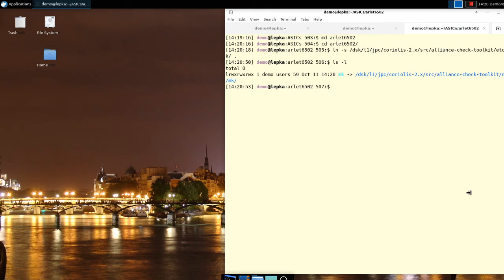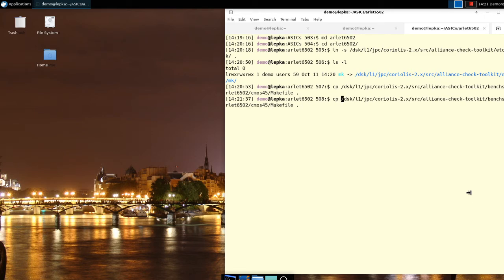Then we copy the files from the example directory. Same as before, we copy from the CMOS 45 variant of the example, which is a symbolic technology. So we copy the top level makefile.